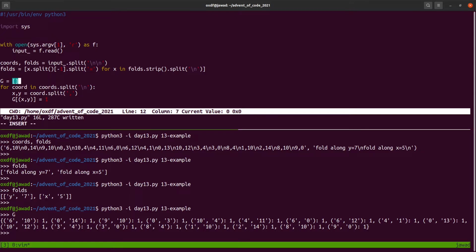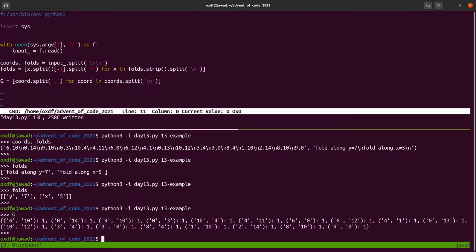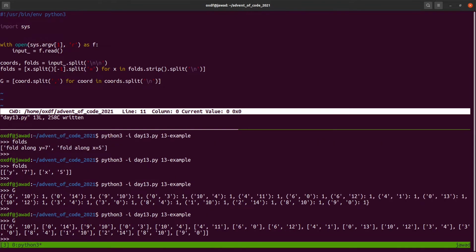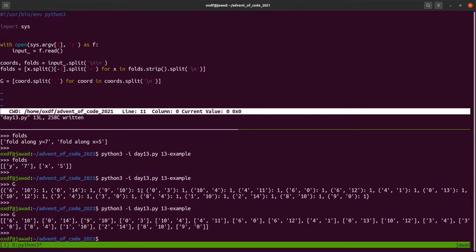And then that does let me make a list comprehension pretty easily, actually. Now I can just do chord dot split, like that. Because I don't care about the value, make sure that worked. So now I just have a series of points. That's exactly what I need. So that'll work.